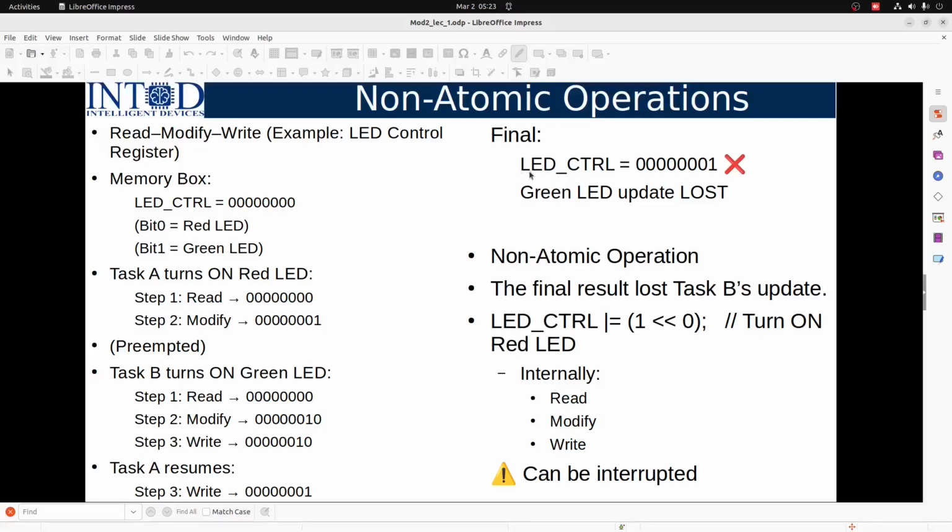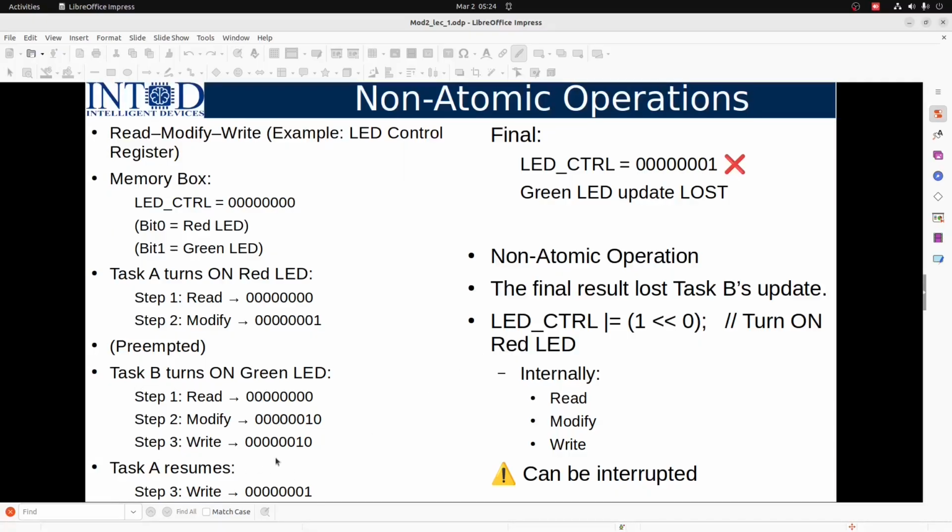So finally the LED control register has 1 at bit 0 only, the red LED. The green LED state got lost, because task A was preempted when it was about to write this value. It got preempted, so ultimately it wrote that value only.